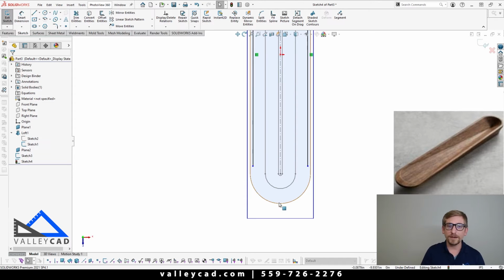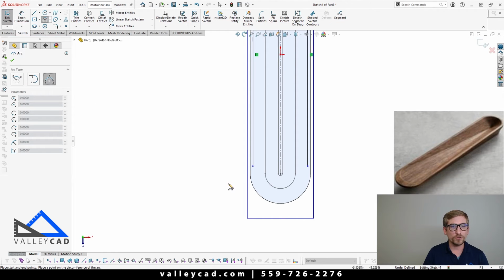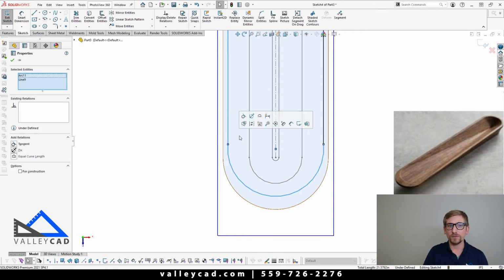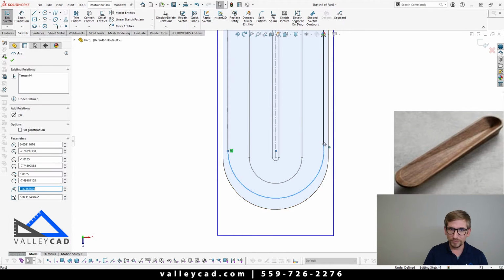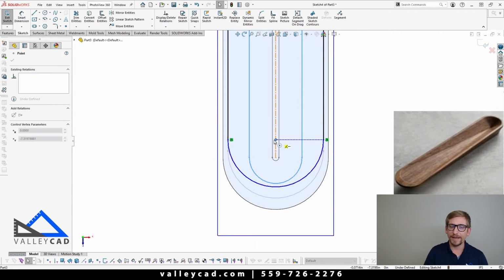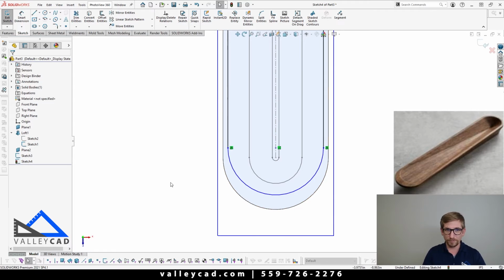So we're gonna come in here and I'm gonna simply say, you know what, let's do another arc command, and we'll do a 3-point arc. We'll click and then come off like so. In this scenario, I wanna make it so that these guys are gonna be tangent to each other. And then by making them tangent, it'll be very easy to decide how much of an offset I want from my original.